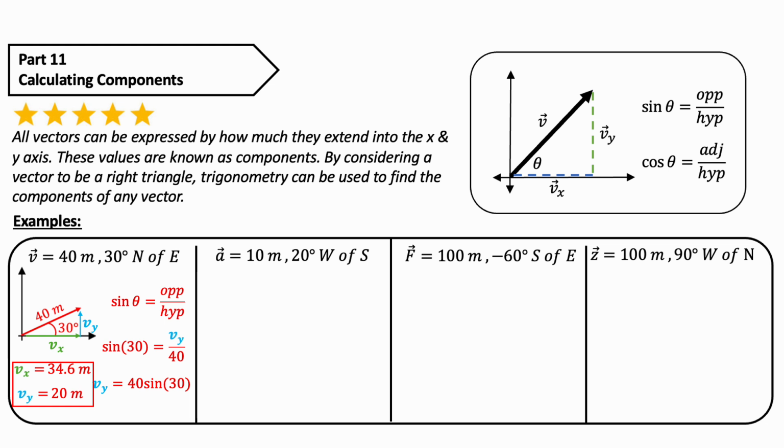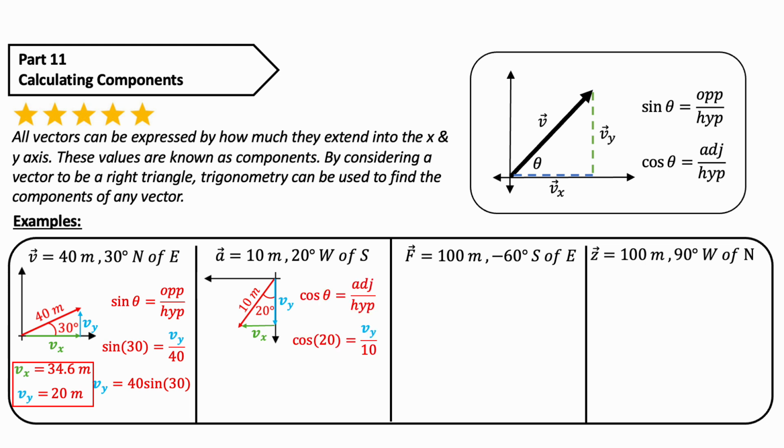All right. Let's do the next example. We're going to start to notice a pattern here. So first we want to sketch this out, and this is what this vector looks like. Notice that this angle is measured from the vertical. And so if you're hoping that we can always do sine and cosine and they'll always equal the same components, not quite. We know we're always going to do the hypotenuse times the sine of the angle and the hypotenuse times the cosine of the angle, but it's not always guaranteed that the sine is always x or the sine is always y. You need to sketch it out and see this triangle.